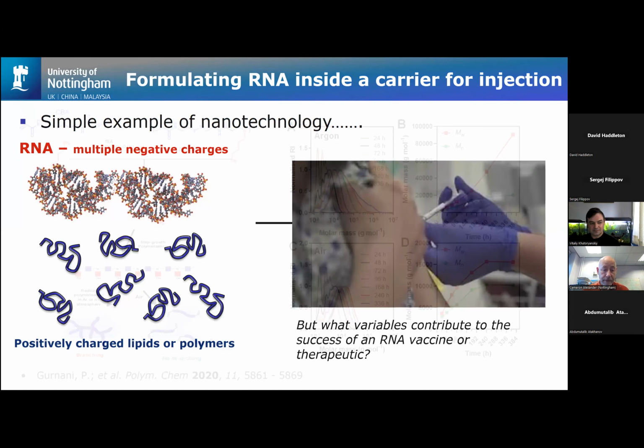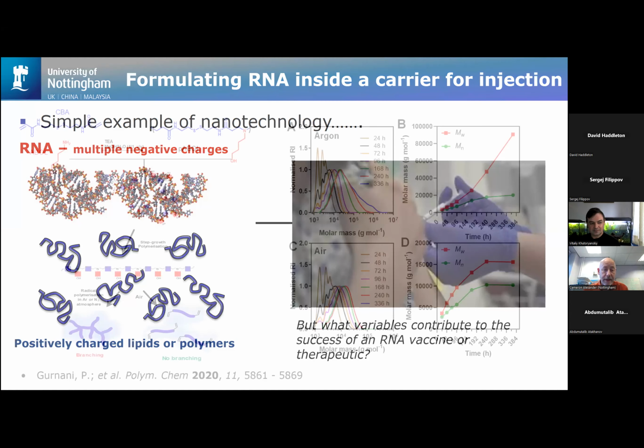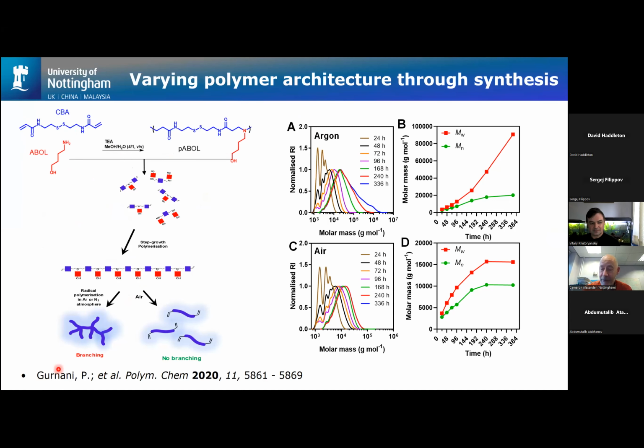And this is the work of Pratik Ganani, who did his degree and PhD at the University of Warwick. And I know Dave Haddleton obviously worked a lot with him. Pratik is a fantastic polymer chemist and fantastic pharmaceutical scientist. He's really developed his skills, and he worked very hard on this polymer, Paybol, which is a microaddition reaction between this amine and this acrylamide. This polymer has been shown by a number of people to be quite effective in delivering RNA. But actually the polymerization is not quite as simple as many people think.